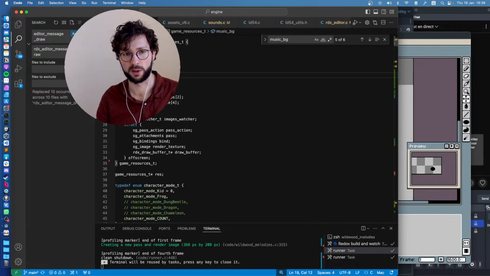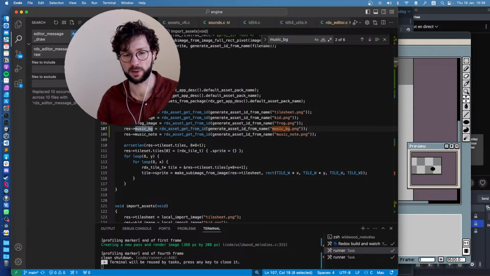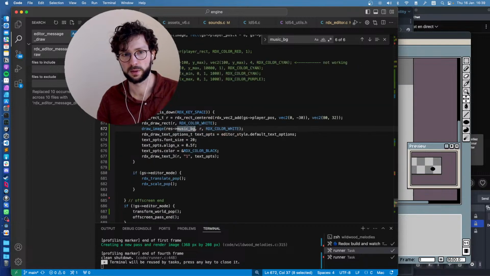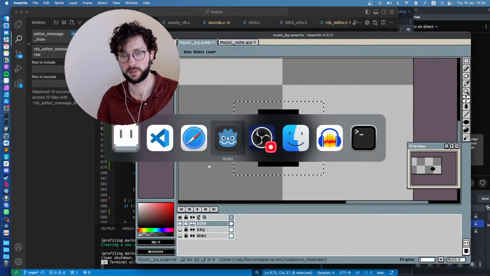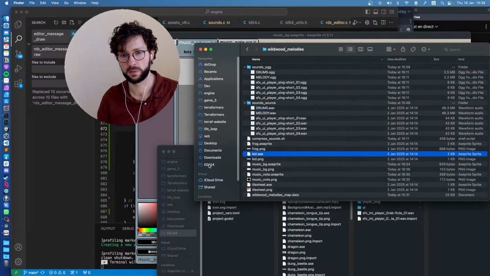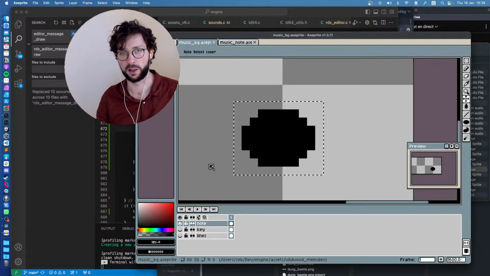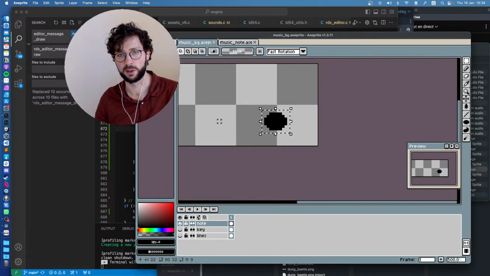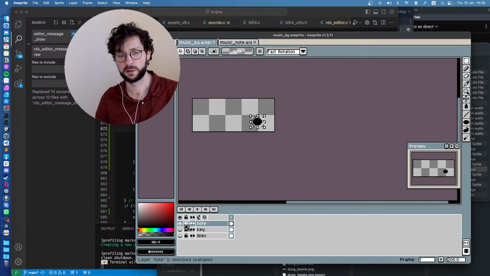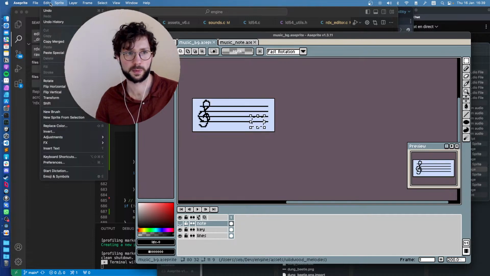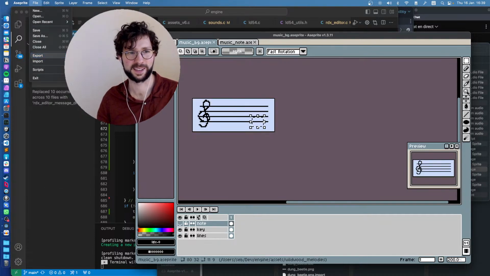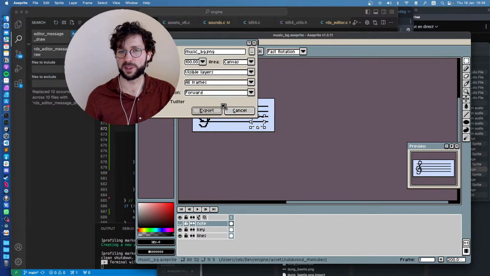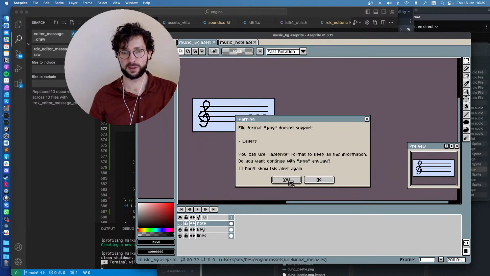I think I mixed them up at some point. Music notes, music BG. Ah, okay, I exported wrong the music BG. Whoops. That was pretty dumb. Music BG exports.